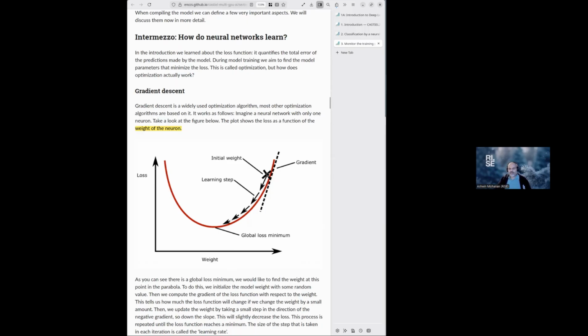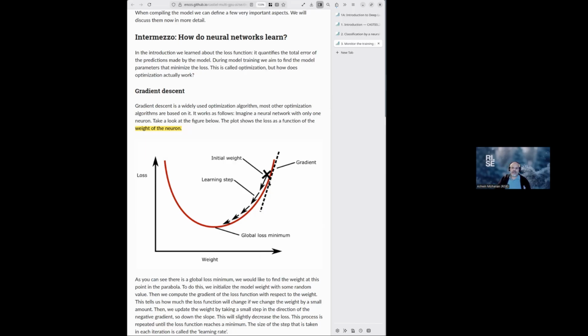So imagine for a given pre-initialized weight of the model, we get a particular loss which is non-zero. Then we make a small change in the weight, we move to this particular weight, and we see that there is a different loss.